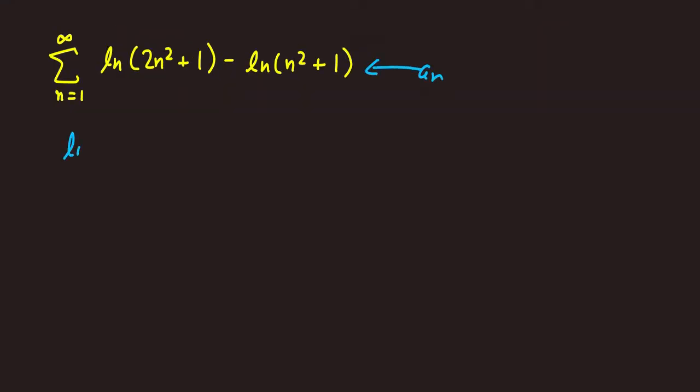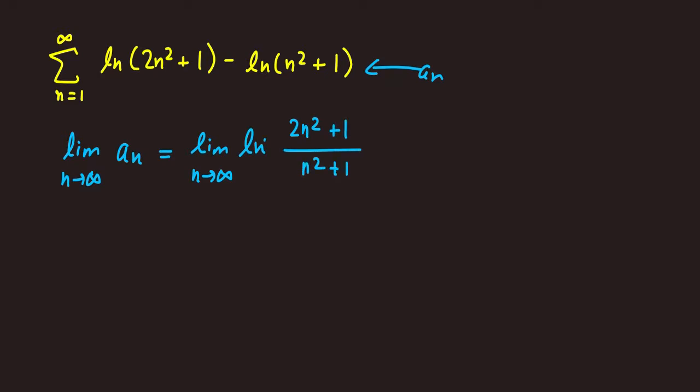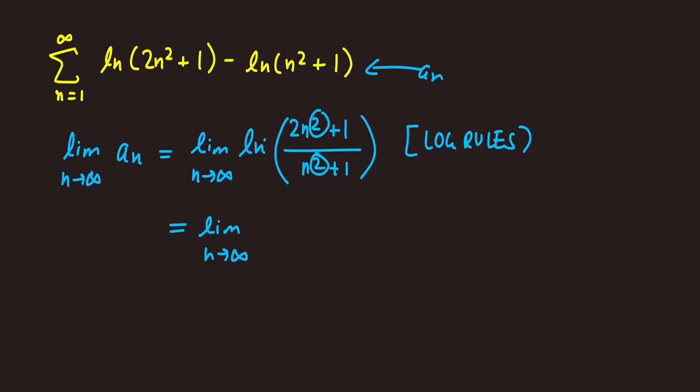So for this example, we're looking at ln(2n^2 + 1) minus ln(n^2 + 1). If you recall, if you have two ln terms that are subtracting each other, you can use the log rule of division. So you can make the 2n^2 + 1 be the numerator and the n^2 + 1 the denominator. And then you can just take the limit of that as it goes to infinity. And since inside the ln you have equal power in the numerator and denominator, you can just take the coefficients of the two leading degrees and you'll get ln 2, and ln 2 is not going to be 0, so we get divergence here.